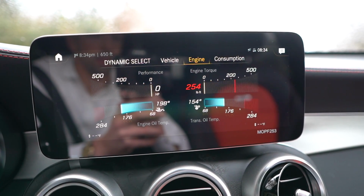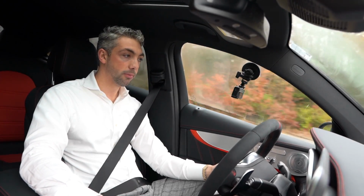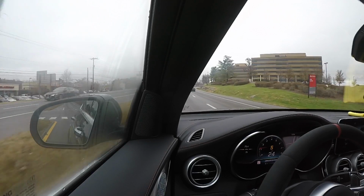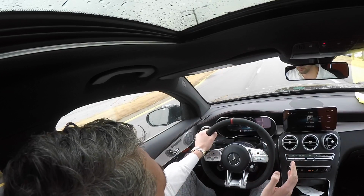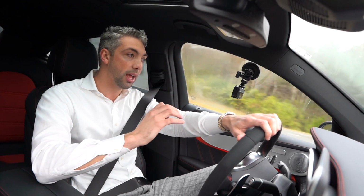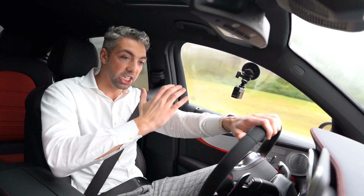Right now we're driving in slippery mode. I'm going to pop it down over into comfort, then into sport. As soon as I popped it into sport, I could instantly tell the vehicle changed for me. It's very, very smart. When you're changing between these different modes, it's constantly thinking and moving and adjusting based on how you're driving and the driving conditions. In sport, I could tell that transition altered my transmission. It's going to change my shift points.